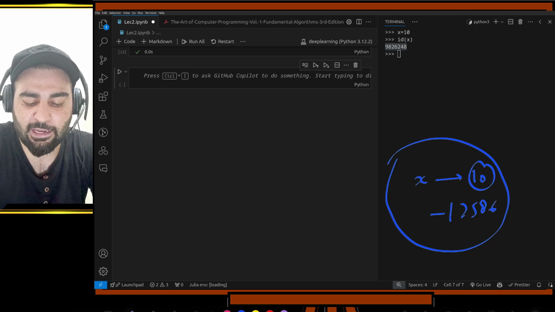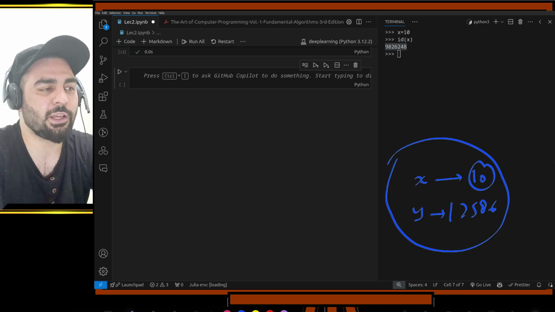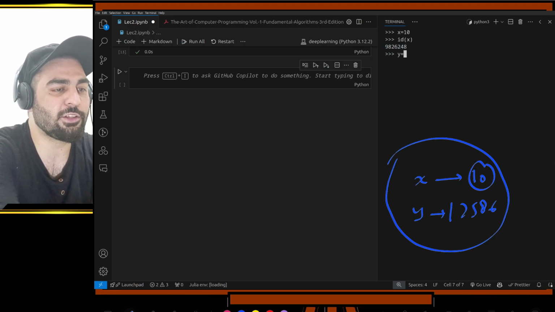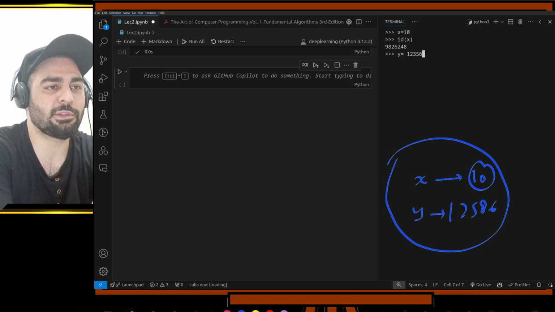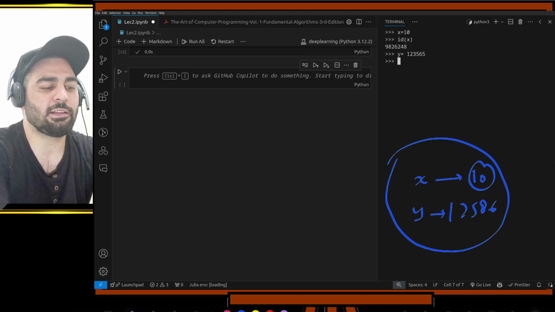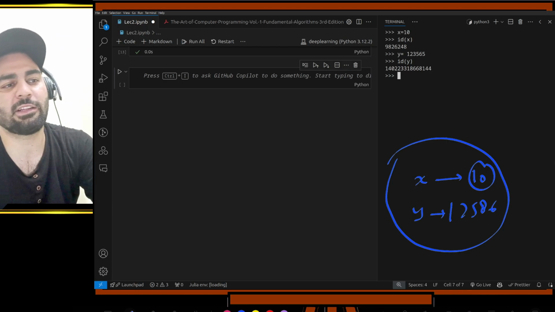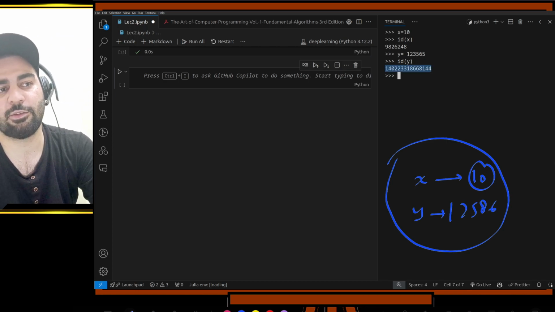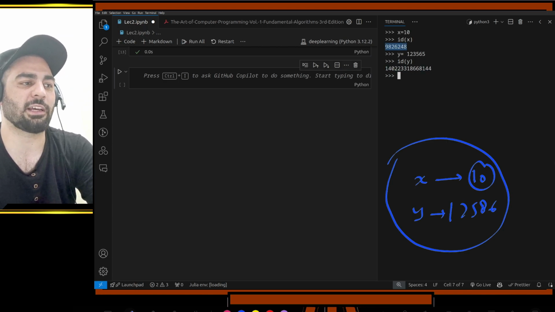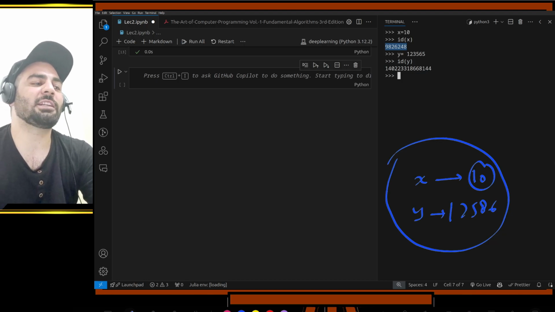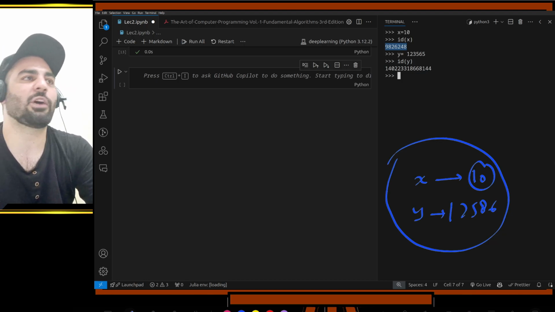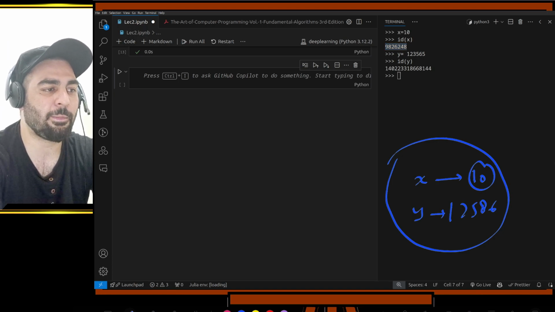If I name it, let's suppose, y. I'll just create it over here. So y is equal to some big number, 123, something like this. If I just print id of y, you can see that it's in a different location. This is the location for y and this is the location for x. The x and y are basically just names to these memory locations. So id is a function which takes out the names of these memory locations. Is it clear?